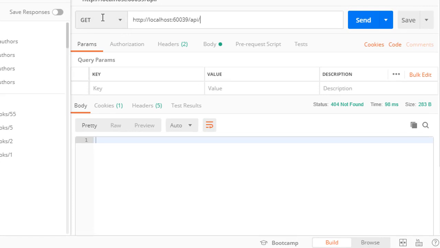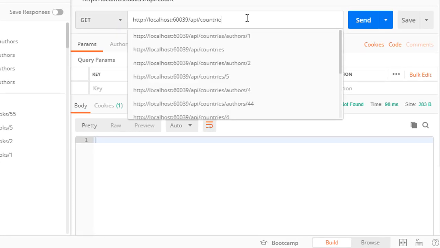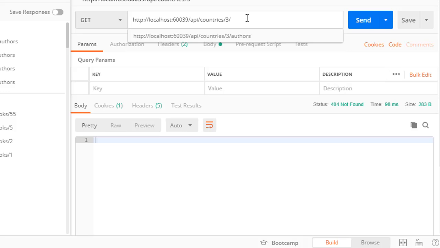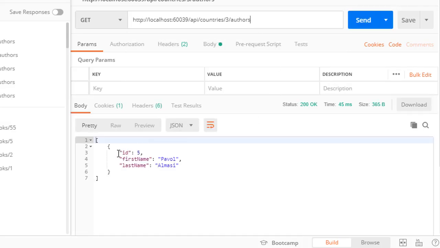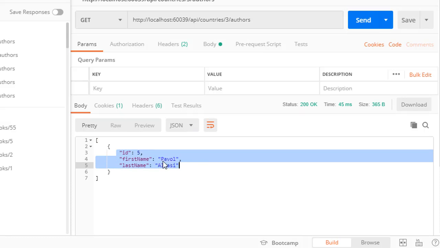And in the postman, in the get request, our URI is countries / the country ID, let's do 3 for example, and then slash authors. And if I press enter, I get the author with ID 5, which happens to be me. First name Pavel, last name Almási.